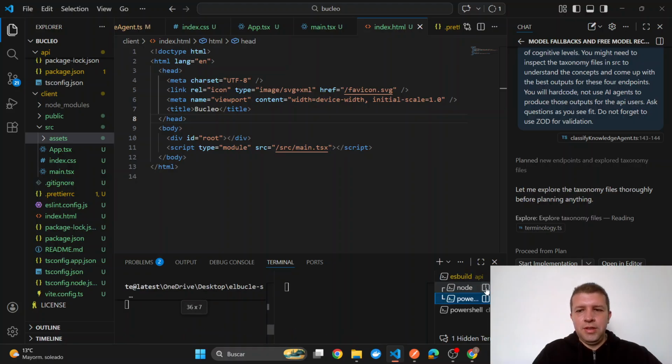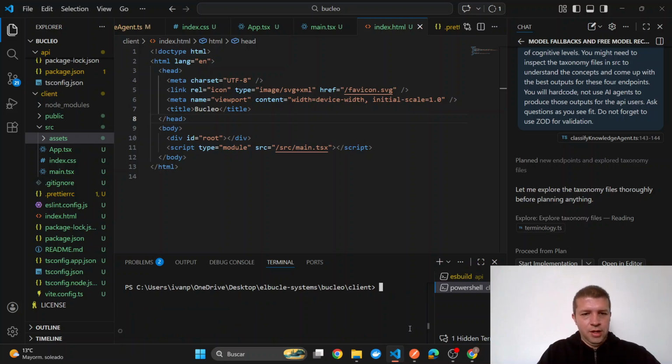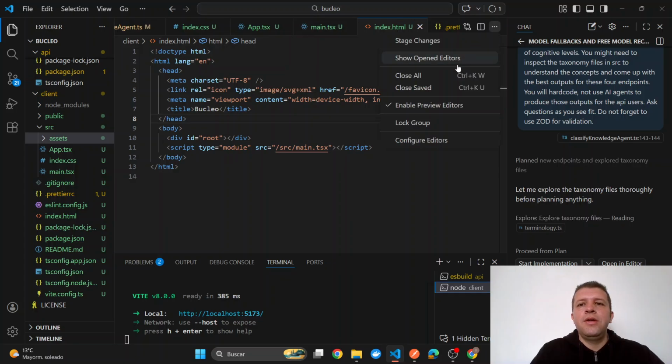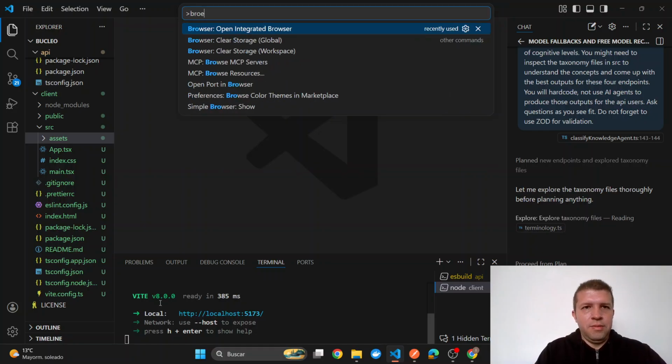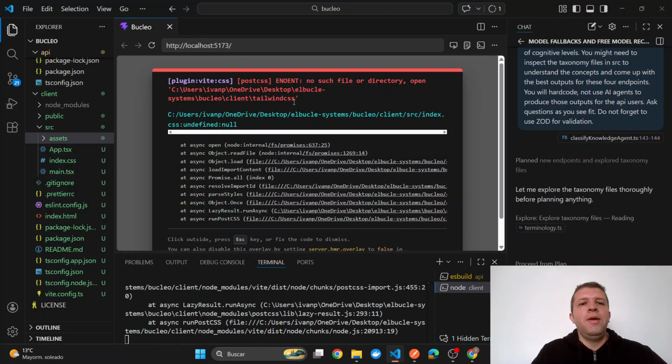Let's get rid of this. Let's get rid of this, and let's just start, what is all this? Let's just clear this, and let's just run the front end, and we're going to start seeing the front end in localhost 5173, and I think we can do it here now on Visual Studio Code by starting the browser. Yeah, open integrated browser, and it should work. Let's see. Okay, what am I missing?